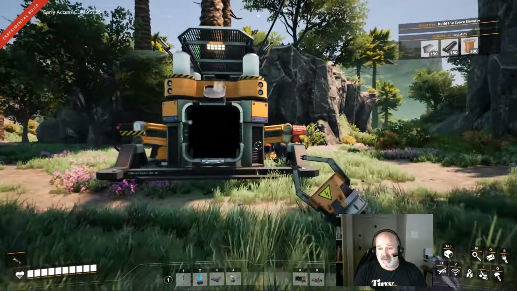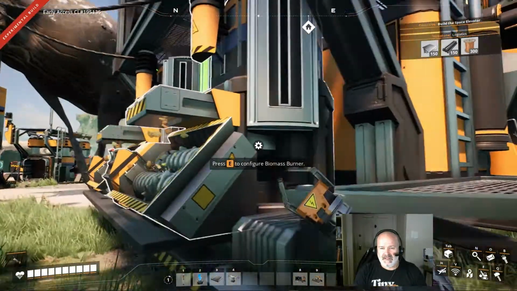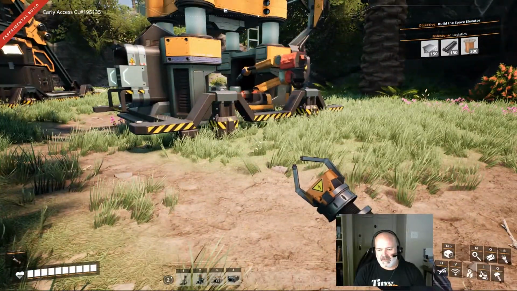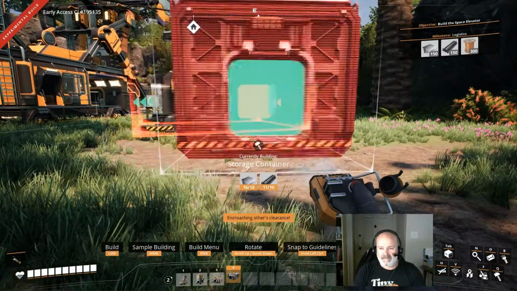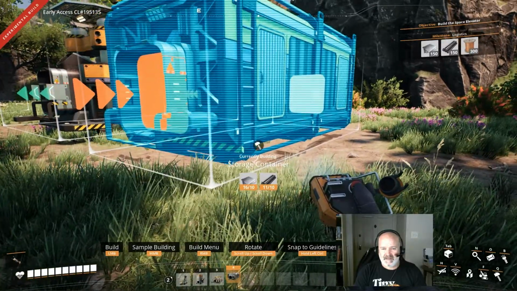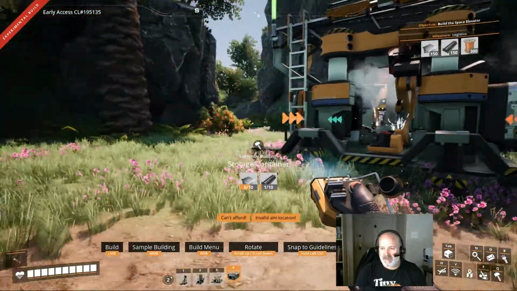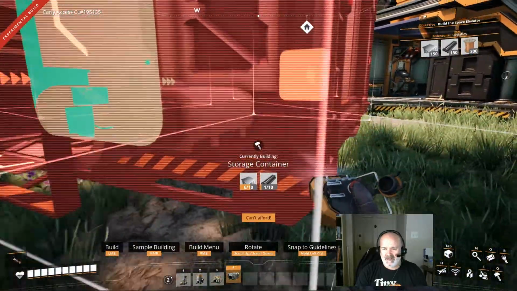This guy's almost out now. So let's fix that. We really only have to baby this for a few seconds here. There's no way to auto-feed these biomass burners, so in the beginning there's a little bit of hand-holding, but that's okay. Alright, let's set up, and let's do it like this. Let's set up some storage to catch the biomass, and we want storage to pump it in, right? Actually, it was perfectly set up the correct way there.